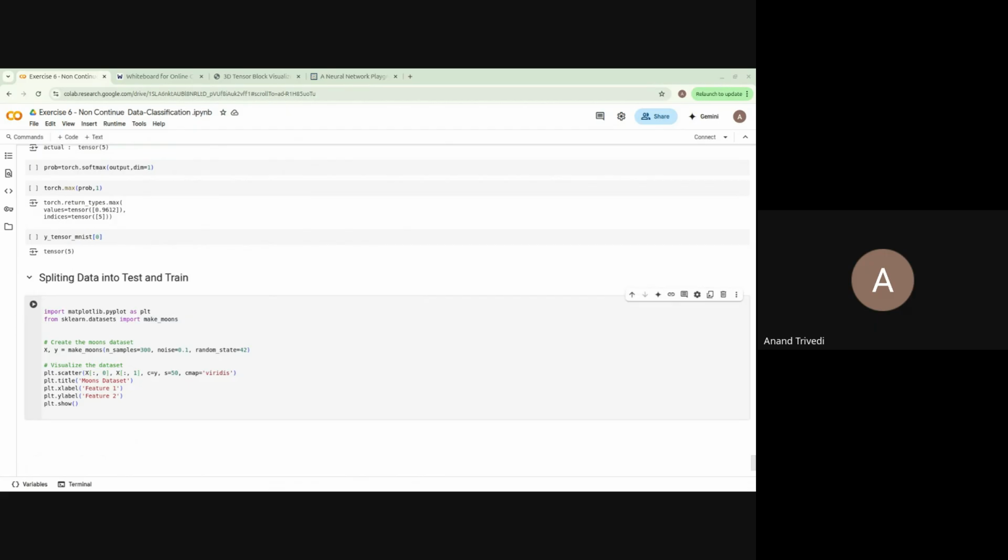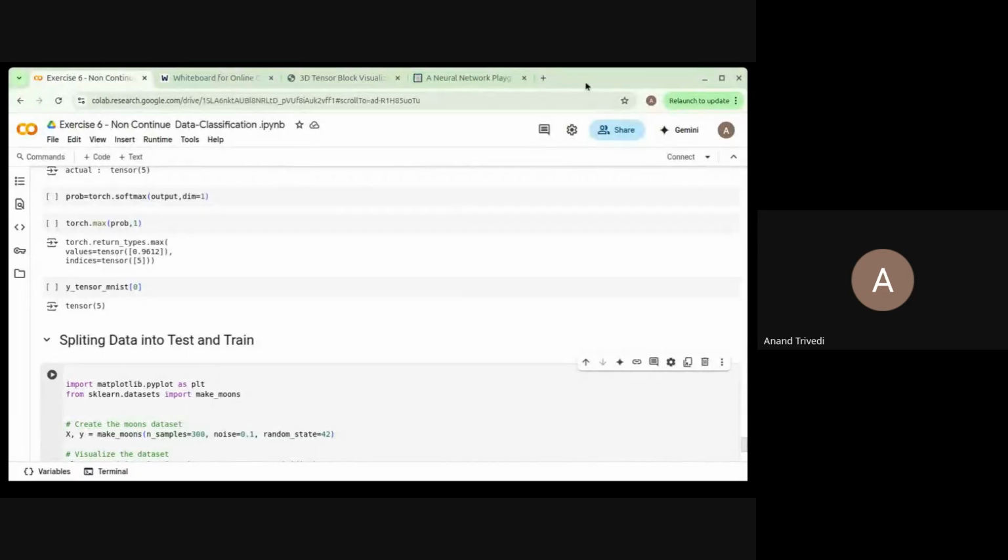Let me just import it. The function name is from sklearn.model_selection, all of these things fall under model_selection, import train_test_split. This is basically used for splitting your data. Although you can do it manually also, there is no need to do it manually.